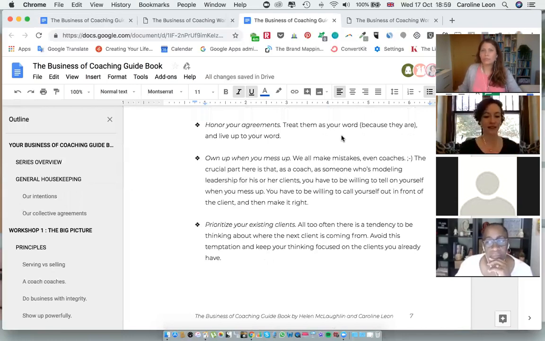Keep your thinking focused on the clients you already have. Of course, you're continuing to build your business. Of course, you're continuing with outreach, which we'll talk about later. But this relationship, the one right in front of you, deserves your best and first attention. These are relationships. We are in agreement with each other. They're really powerful relationships, so we should honor them as such.